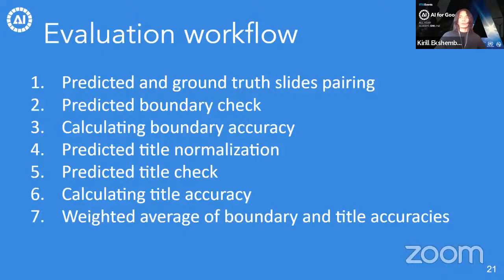But one thing which is good is that we constructed our dataset in a way that we try and account for any potential cases which could affect the frame boundaries, such as animations and any kind of case which has many interpretations. We try and account for it in ground truth, so that when you do your prediction, if you manage to have an answer which is one of the options which we provided in the ground truth, you would get a point for prediction. So when we're checking the boundaries of a predicted slide and a ground truth slide, we expect that it would be almost the same boundaries. So the intersection over union should be equal or more than 0.99.